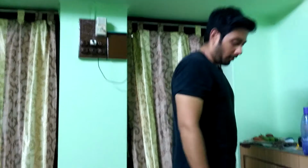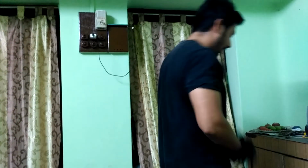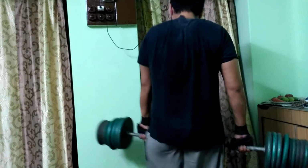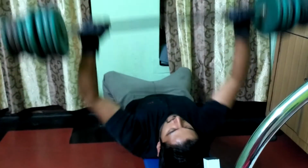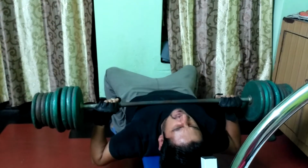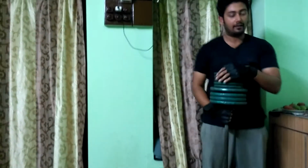This is the third set or the first working set of the bench press. The weight I'm using is 260 pounds, which is 20 pounds heavier than my 5 rep max. So I'm going to do 3 reps. For the rest of the 4 sets, I'll keep on trying to do 3 reps on each set. Maybe I won't be able to get them. Still, let's see how far I can go. So that was the first working set where I got 3 reps.